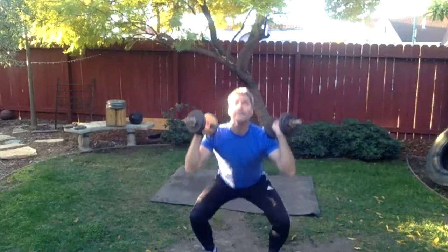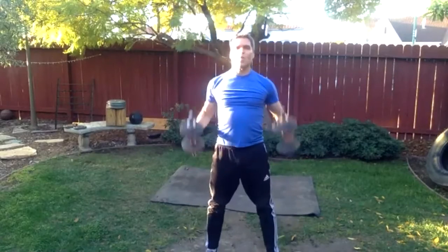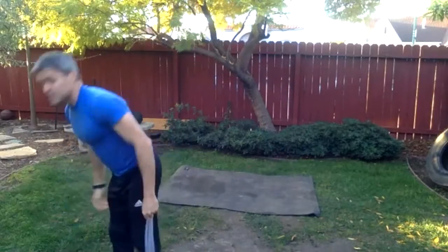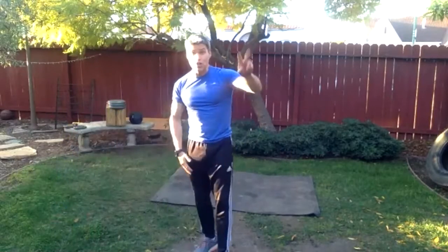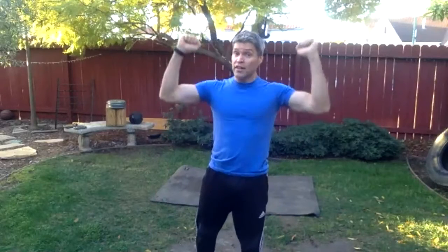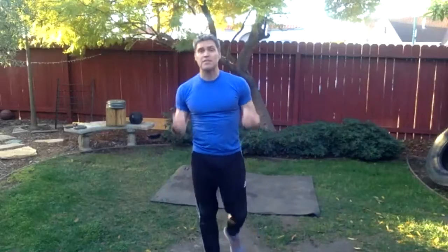Take it down, push, good. So we want a little power as we're coming out of that squat. So we're working some explosiveness, little type 2 muscle fibers, haven't really talked much about those. We're gonna keep going 20 more seconds on this. Yeah, type 2 muscle fibers, those are your explosive muscle fibers. And guess what? The older you get, the more those muscle fibers go, because this person isn't doing fast movement anymore. We want to hold on to those fibers, so those are muscle fibers that keep us strong.